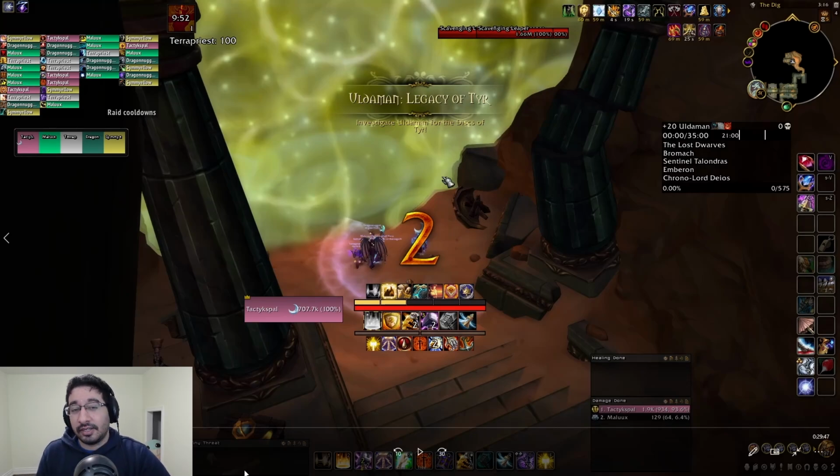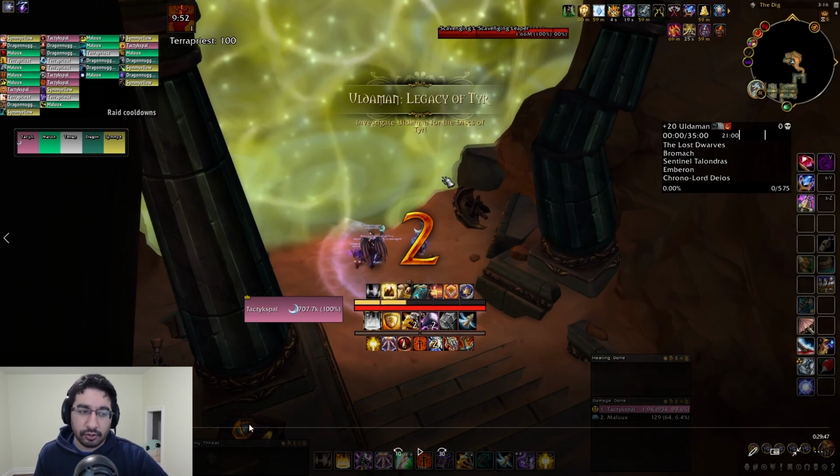Everyone, Tactics here with another advanced Mythic Plus guide for Season 2 of Dragonflight, where in this video I'll be going over Uldaman Legacy of Tyr, walking you through a plus 20 Tyrannical key from week 1 of the season, discussing the pulls we did, our strategies on the various bosses, lust timings, routing decisions. We'll hopefully give you some good tips to get this dungeon timed on higher key levels.